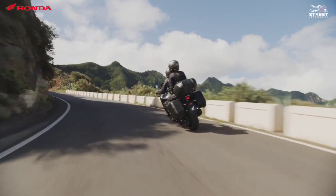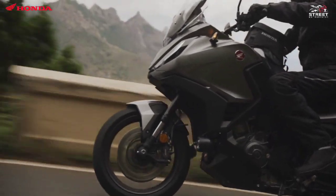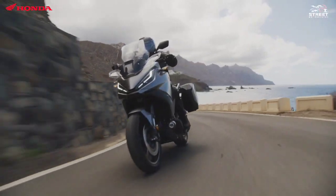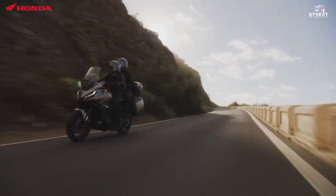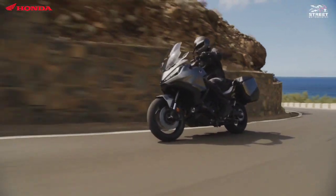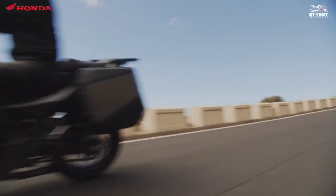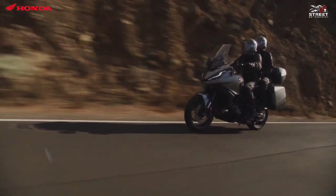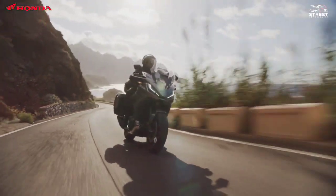The NT1100 has been designed, from the outset, as a sporting, agile bike but one that's also enjoyable to ride all day with efficient, protective aerodynamics and easy-going ergonomics centered around rider comfort. Styling is subtly sophisticated with straightforward surfaces that emphasize key character lines. Dynamic elegance front-to-back are the defining features of the design language of the NT1100, and this motorcycle's sleek form is also about function, aimed to elevate the quality of the riding experience.